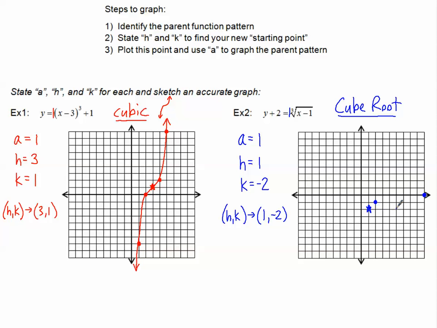I'm not going to go all the way over 27 because that's too far off the graph paper. But I will go in the negative direction. The cube root of negative 1 does exist. The cube root of negative 1 is negative 1. So when I go left 1, I will go down 1. Back to the star. The next one I'm going to do is negative 8. So 1, 2, 3, 4, 5, 6, 7, 8 units to the left of the star. And then I get to go 2 units down.